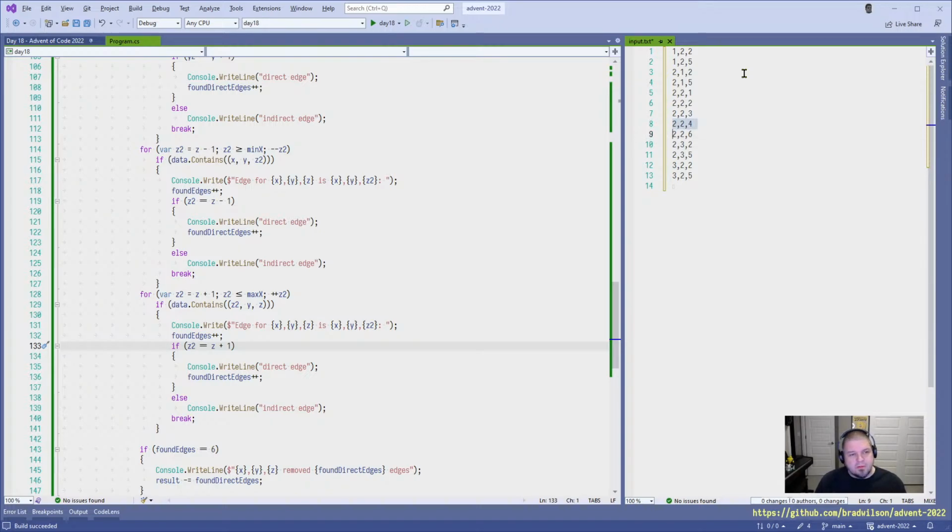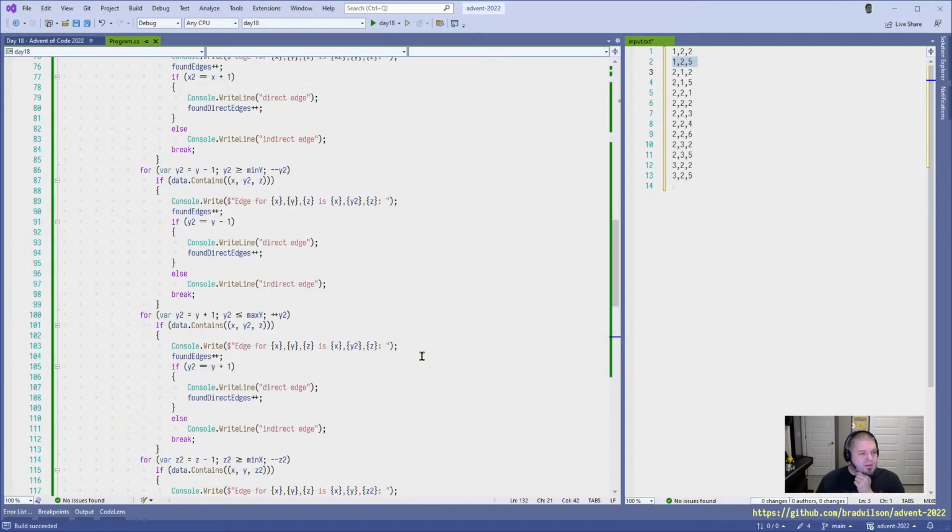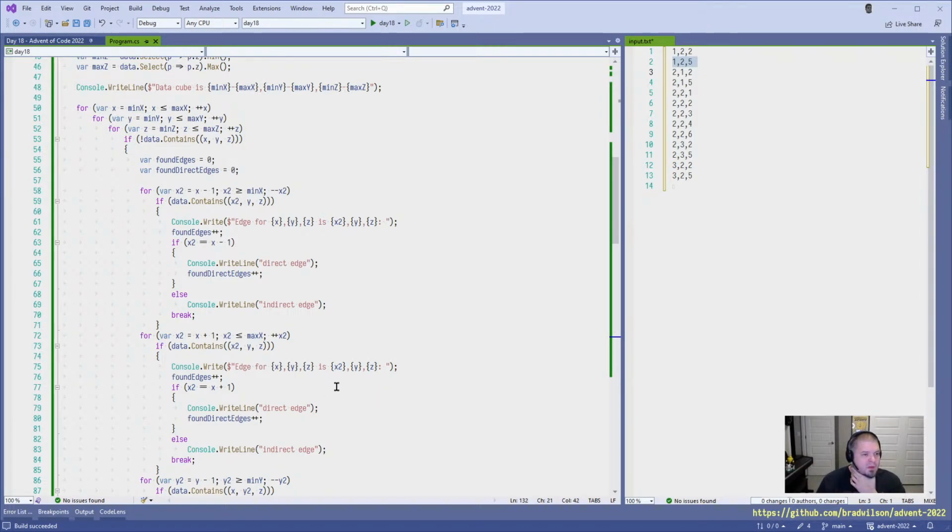Oh no, I did that already. 224, 226, so it must be 325 and 125. So we should have found each one of those. Something's wrong here. So that's a double minus and that's a double plus. We go backwards.